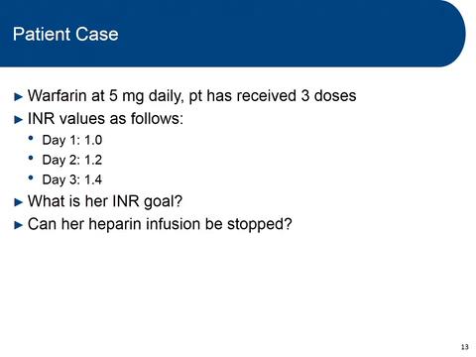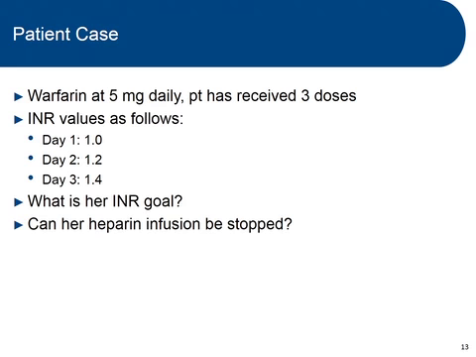Okay, so hopefully you thought about those. It's perfectly fine to go back and look at some of the past slides to help you answer these questions. So her INR goal: she is a typical patient. I said the typical INR goal is 2 to 3. If she had a fib and she had a valve replacement with a mechanical valve, her goal might be a little higher, 2.5 to 3.5. But her goal is the typical goal, which is 2 to 3. So she's not quite in the therapeutic range yet. And because of that, we would not stop her heparin infusion yet.